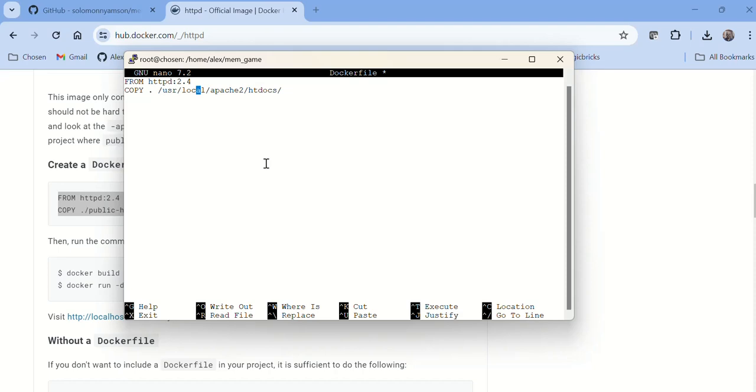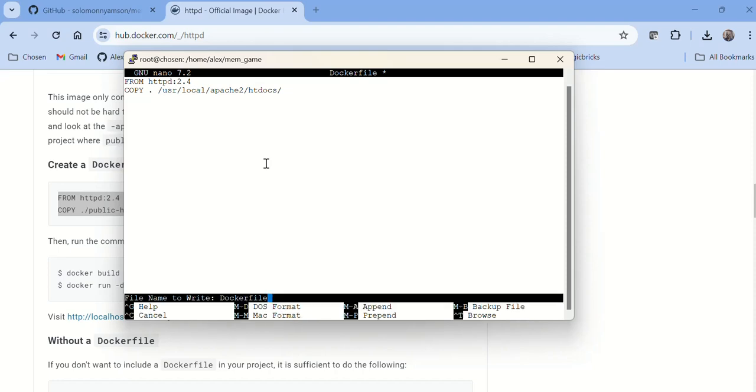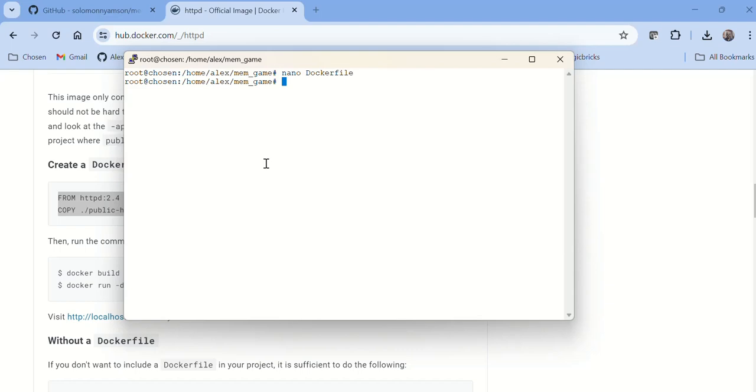I've just put a dot, meaning the present directory, and I want all the files to be copied to the htdocs, which is the container's web server location. So I've done that, and now I'm going to save this file and exit it.